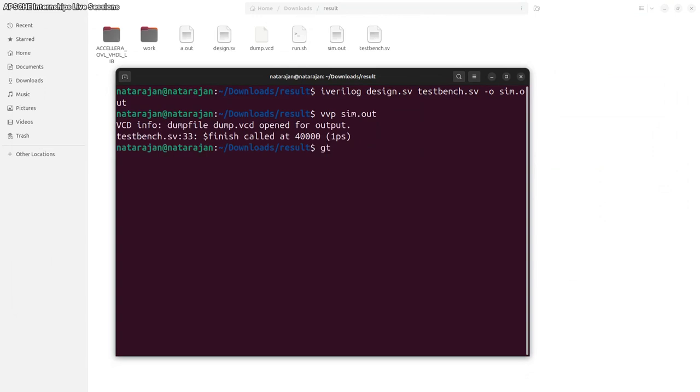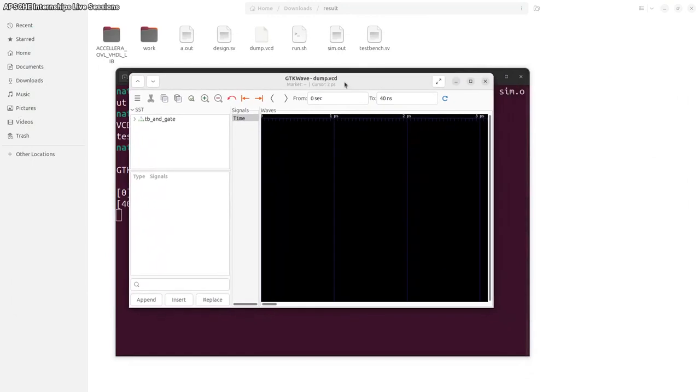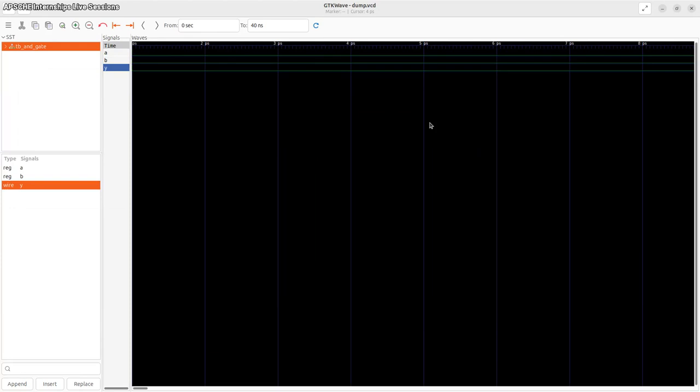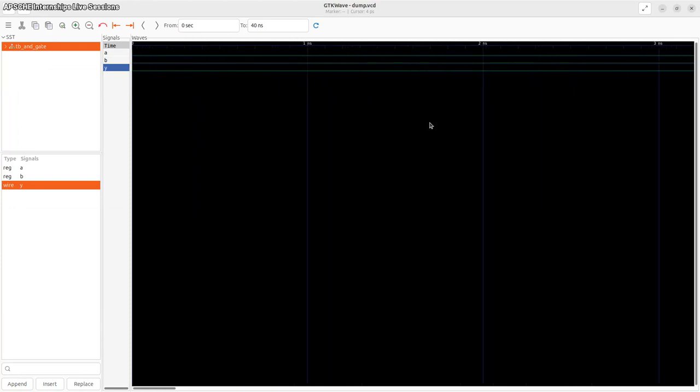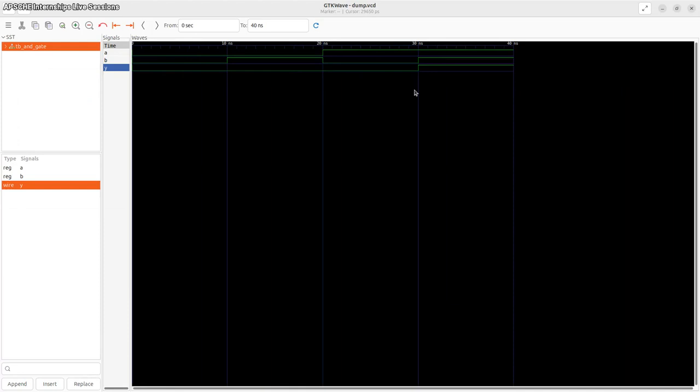So gtkwave dump.vcd, and I am able to see the same things over here, for 40 nanoseconds. The same signal I am able to look at over here. You see the signal goes, y equal to 1.